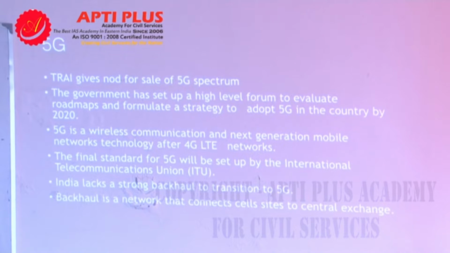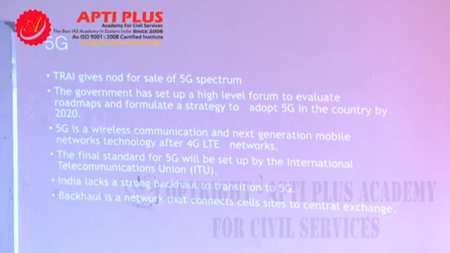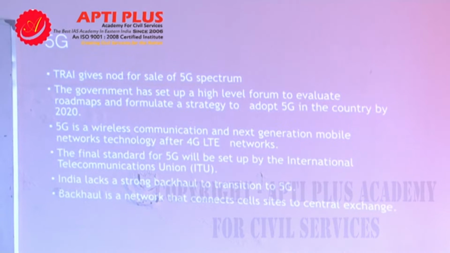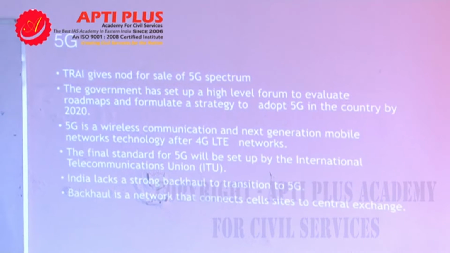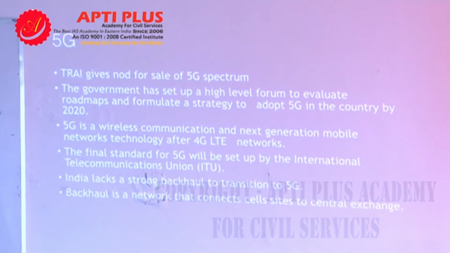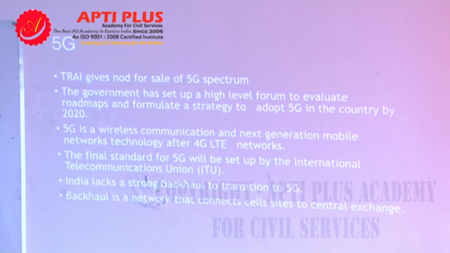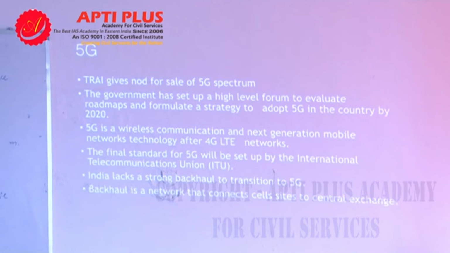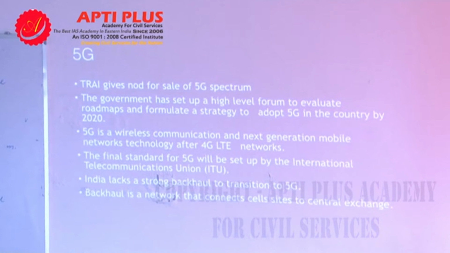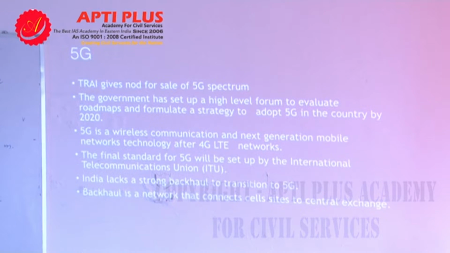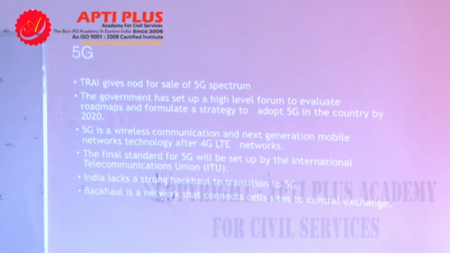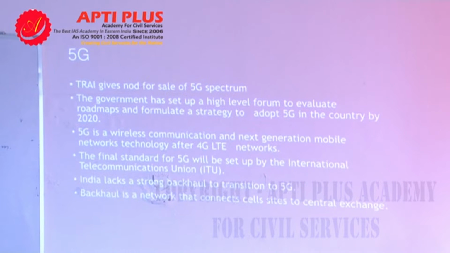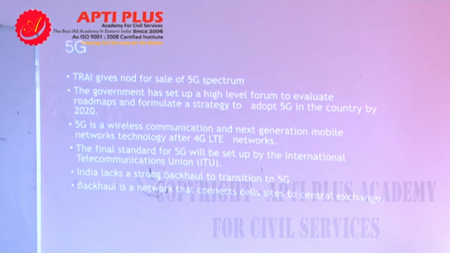Now, what came in the news is that when you come across the government 2020, and now what is going on is fourth generation. See, 5G is a wireless communication and next generation mobile network technology after 4G LTE. LTE stands for Long-Term Evolution. There's something called GSM, Global System for Mobile Communications, which consists of generations. Generations are based on standards.